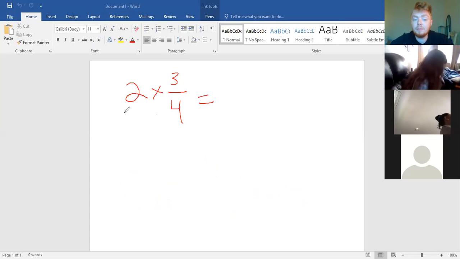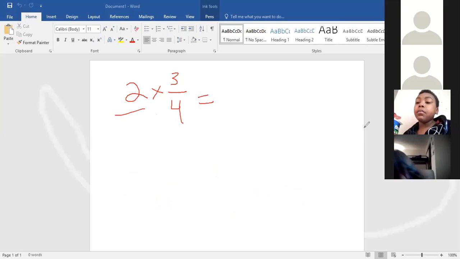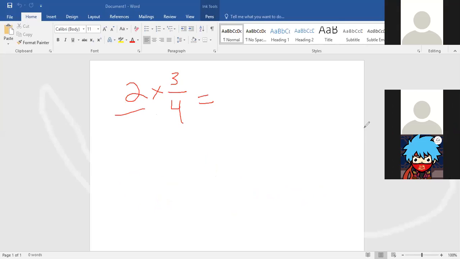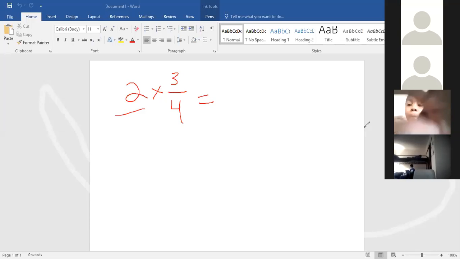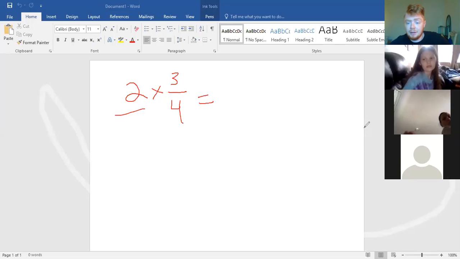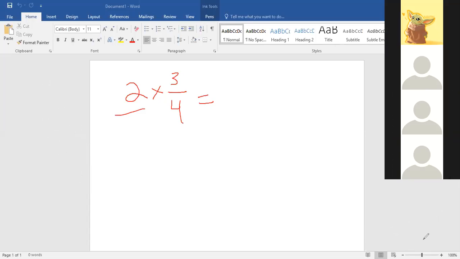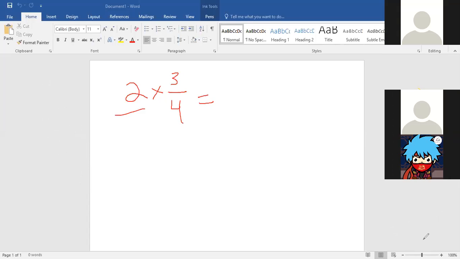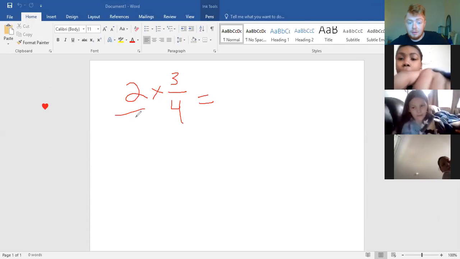What do we put on the bottom? I would love to hear from someone who's been paying attention who has not answered anything yet. I haven't heard anything from Akreet. I have not heard from Tobias. And I don't know where Lolita went, but I haven't heard from her either. So, Akreet or Tobias, do either of you know what goes under that? What goes under what? This problem that we've been working on right here.